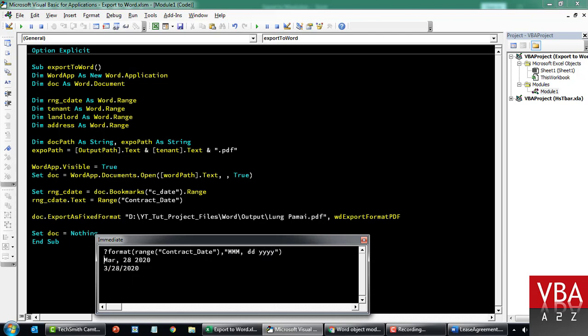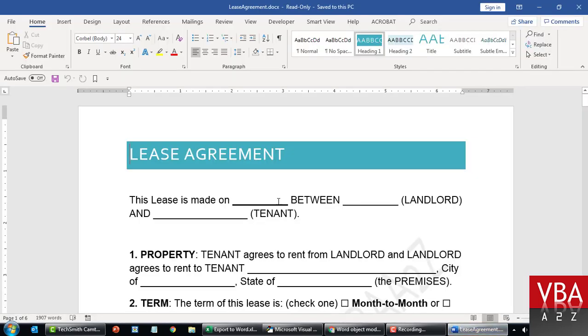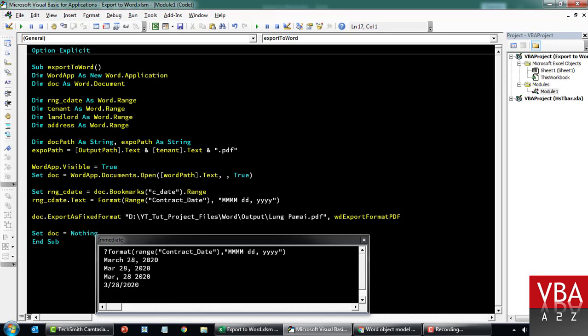Okay, in this format. Maybe full month date like this. So this is what we want to write to the Word in this particular cell. Okay, now I'm going to close this. Let's try to run this again.